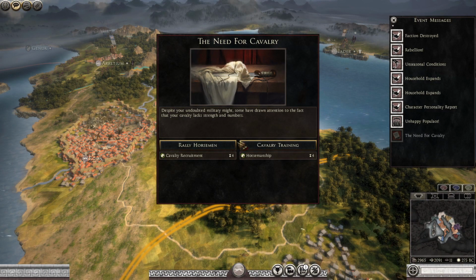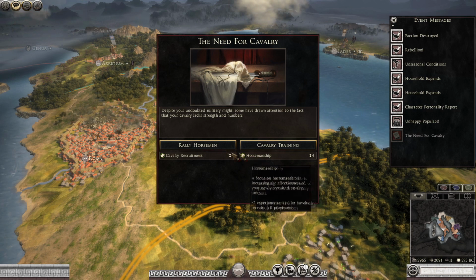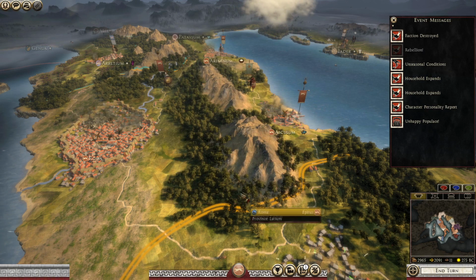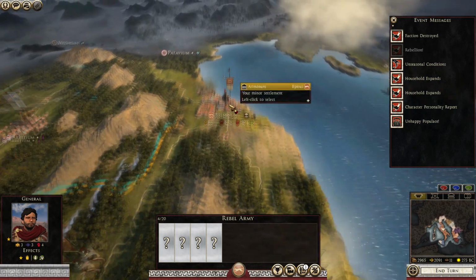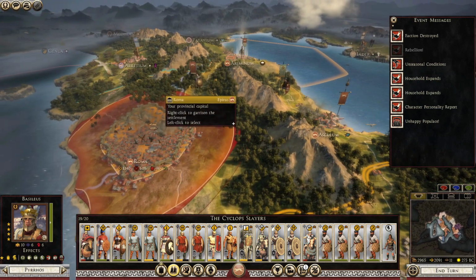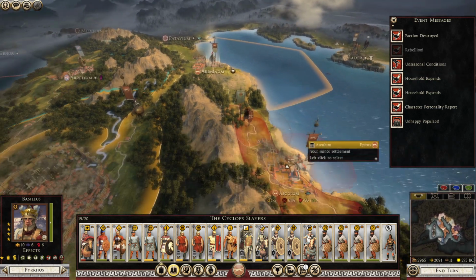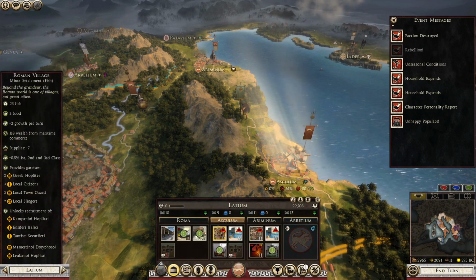Okay, need for cavalry. Alright, cavalry recruitment, horsemanship. Well, cavalry recruits in all provinces. I think we'll go for cavalry training, because I might be tempted to recruit a Fuka. So we got an idiot here rebelling. We can kind of come down here and give him a right seeing to. Rome is now... How big is the garrison now in this area? In Asculum?